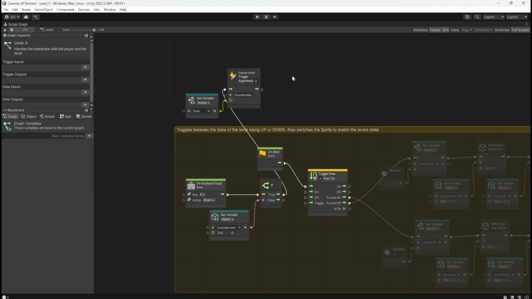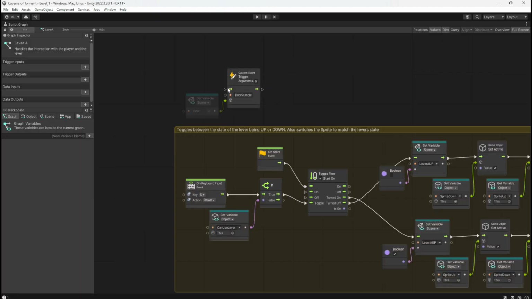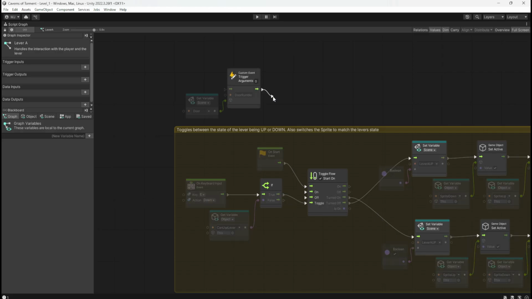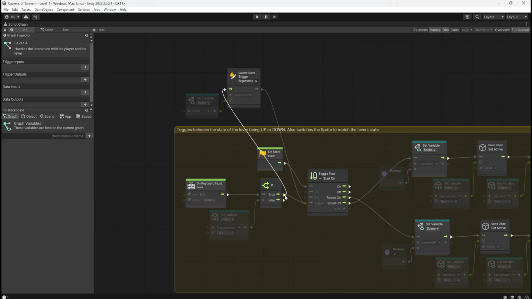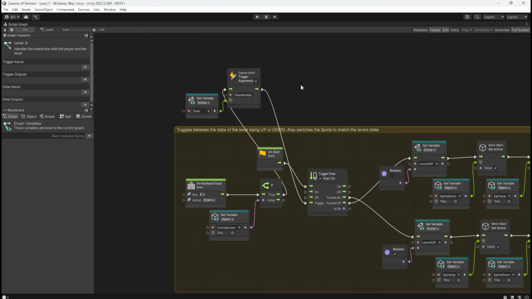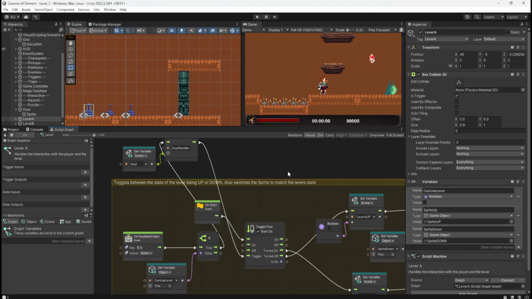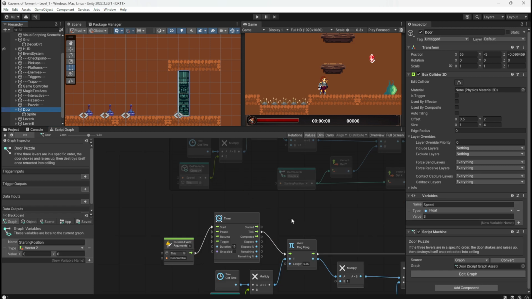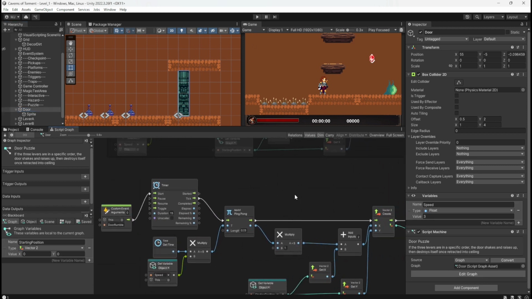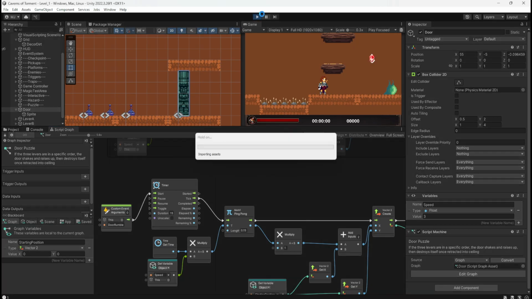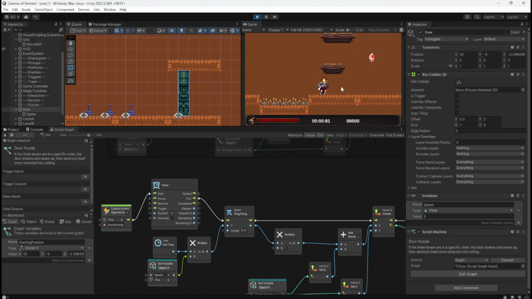Oh, hold on. That was on toggle, wasn't it? So, toggle. So that goes into toggle. And that goes into there. That should now work. I think it's just where I placed it on the script, guys. So now that should work. It's all about the placement of the code and the flow.